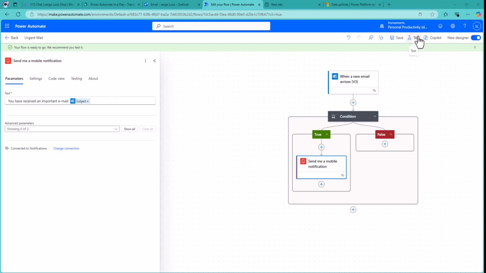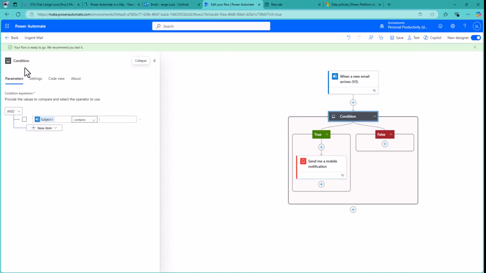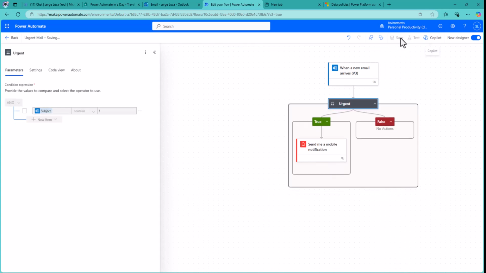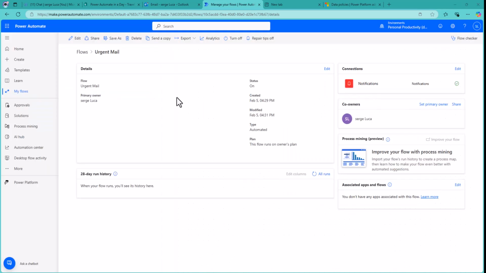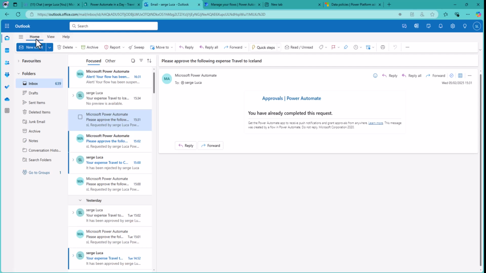We can test the flow. If you click test, it will save and start testing. Before doing that, we can name our condition accordingly, something like urgent mail. All right, let's send an email.